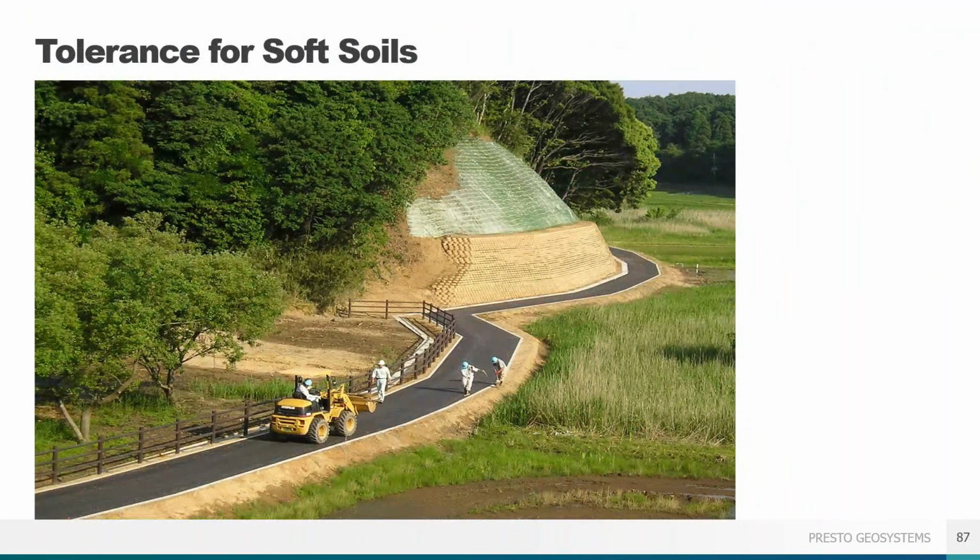One of the most significant benefits of GEOWEB walls is their relative lightweight compared to concrete MSE walls and the ability to tolerate reasonable differential settlement. So building over soft soils or areas where differential settlement is a concern is no problem for GEOWEB walls, as they can handle several inches of differential settlement. This is vital for areas with saturated soils. Here we see a GEOWEB wall being constructed in close proximity to extremely wet rice fields in Japan.